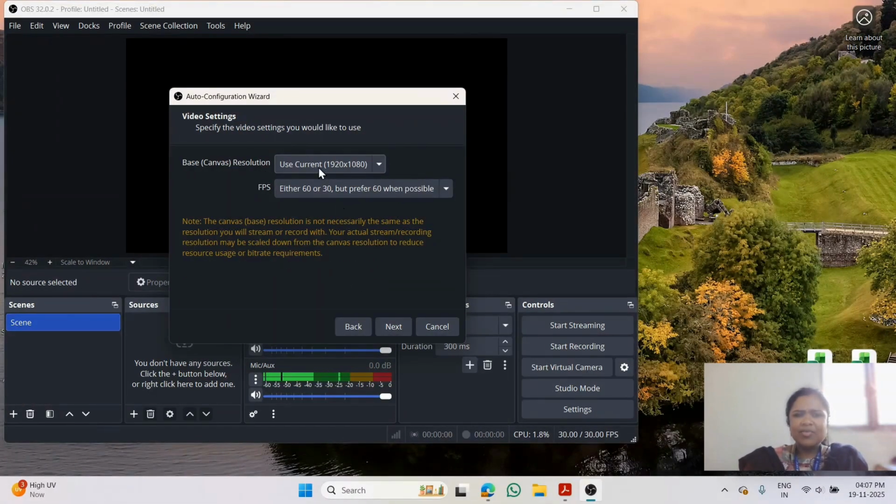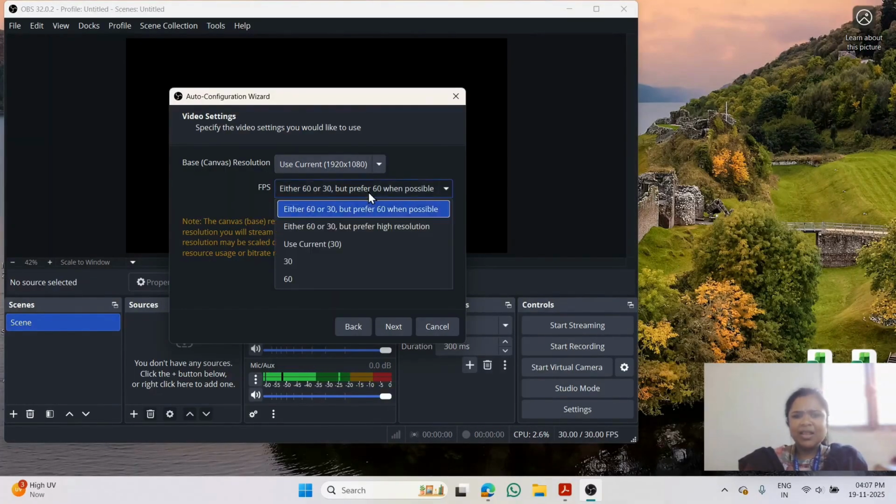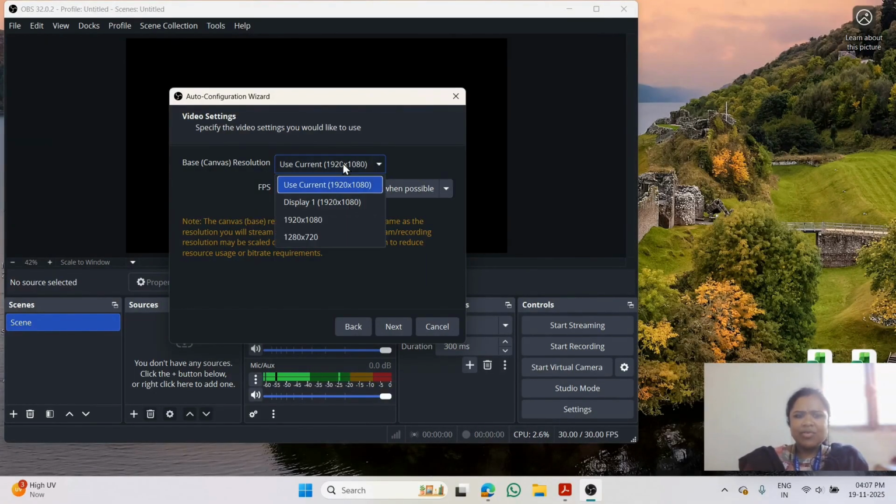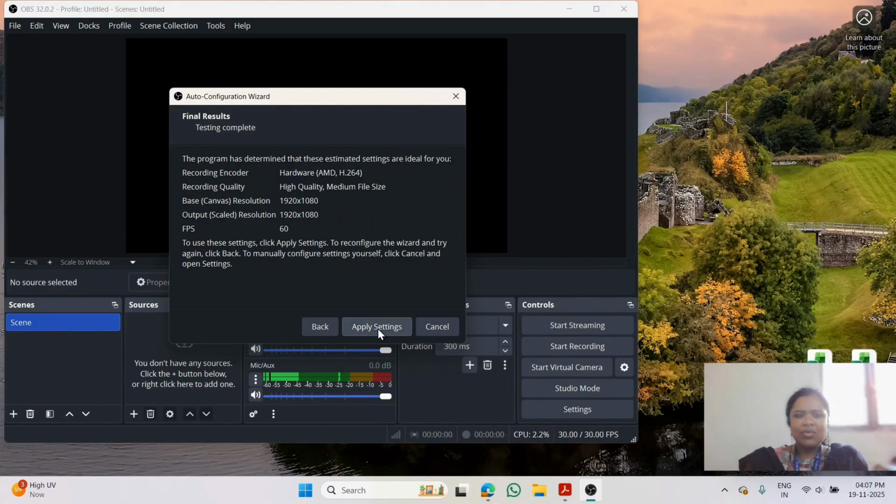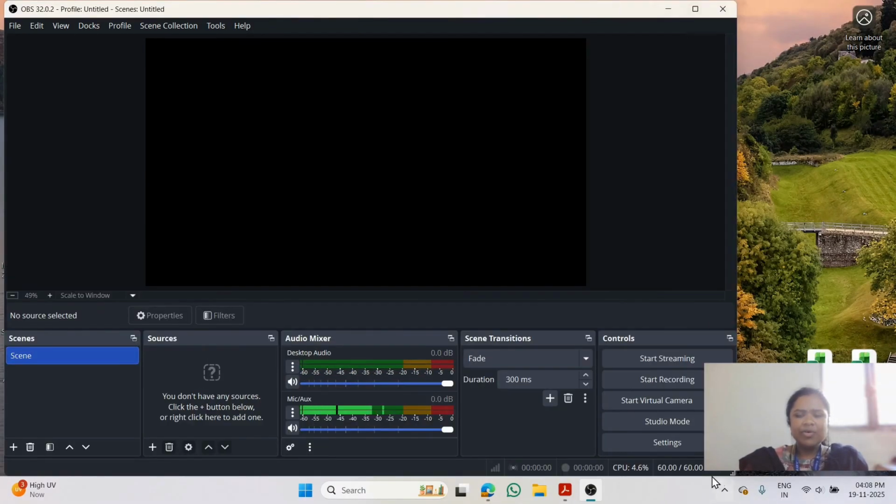All this can be used the same. You do not change anything, because this is the best setting that they have. This setting also, we can click next, and you can click apply settings. So this is your OBS Studio window. This is the screen which we will see once the video is out. This is how it will look. Now coming to this, you have different sections here. Once you create the sections and make the settings, then every time you just open OBS Studio, you click record and you can keep recording.